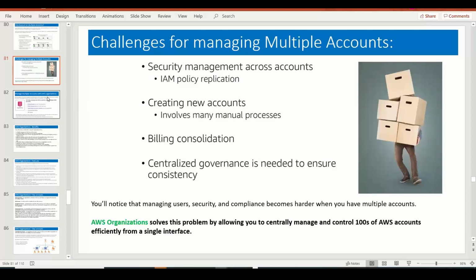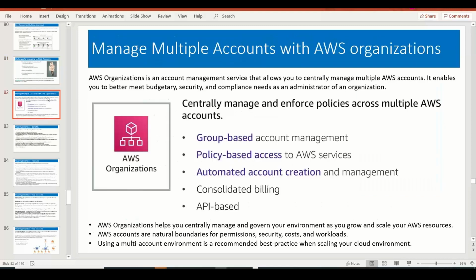So if you have multiple accounts, and when I say multiple, I mean more than 3 or 4, then AWS Organizations makes a lot of sense. It is an account management service for when you have more than 3 or 4 accounts. It is going to help you centrally manage all those AWS accounts, not just from a security aspect or an isolation aspect, but even getting budgets allocated, getting consolidated bills, and applying security compliance based practices and standards. So you can do all these things at a centralized console.